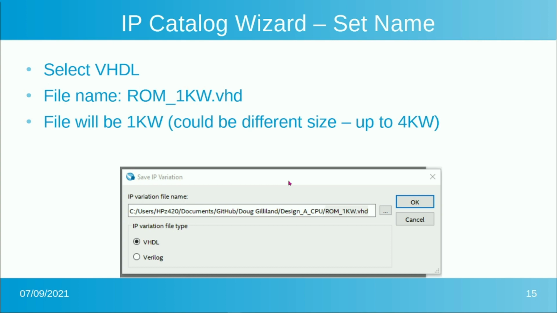Select VHDL for the type. You want to stay consistent. If you want to stay consistent with what we've done before, keep it in VHDL. And I'm going to call that ROM_1kw, for 1 kiloword, .vhd is the name I'm going to put on it. Probably didn't have to put the ROM 1kw, and it does sort of mess things up if you change the name of it, but this process is really pretty simple to create that ROM. So I think this will work just fine. But that is what I did.